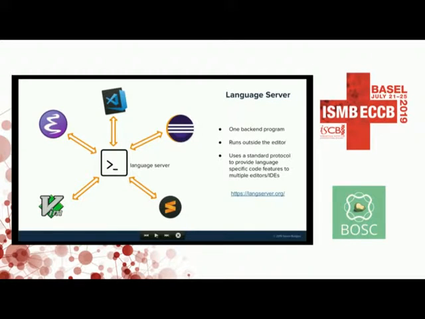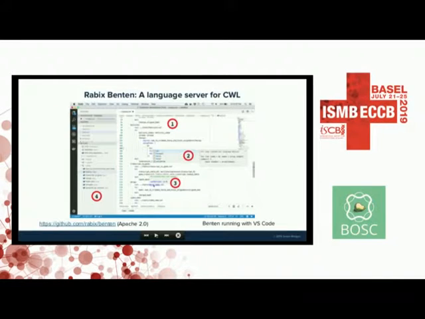So a language server is a back-end program that runs outside your code editor, and it talks to your code editor through a standardized protocol called the language server protocol. The advantage is that you can write one program, the language server, say a Python language server, and have it provide the same code intelligence to your own editor. So if you like Vi, you can use Vi with the same language server. If you like VS Code, you can use VS Code with the same language server. So you don't have to keep writing plugins for each individual language server.